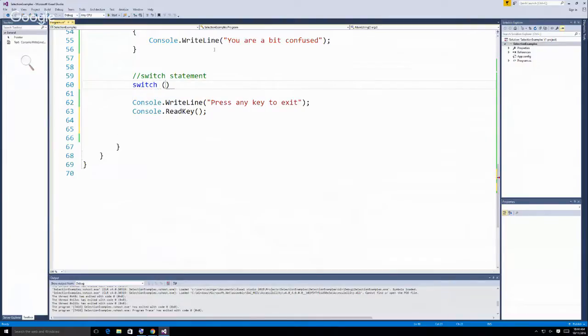Before I do the switch though, let's enter another value. These don't have to be done with numbers, but everything has to be an exact match. And you can't do comparative values, like you can't do greater than, less than. You kind of need to say that it's equal to.